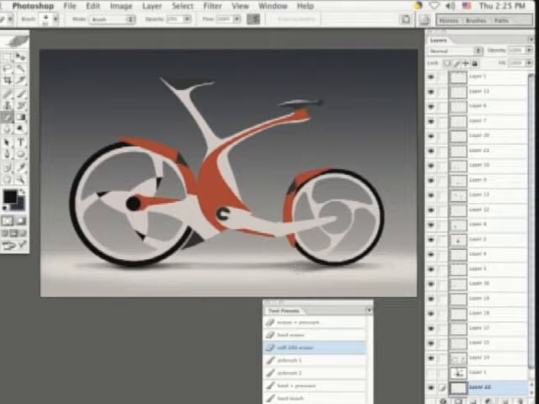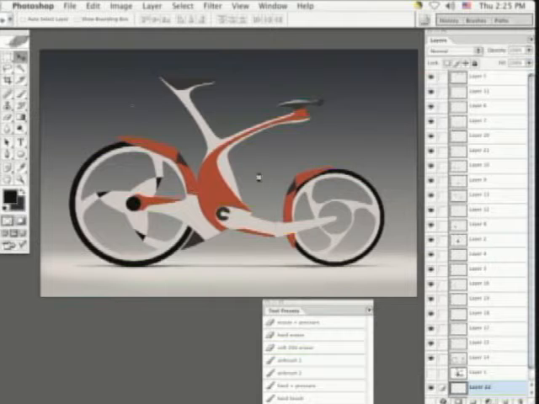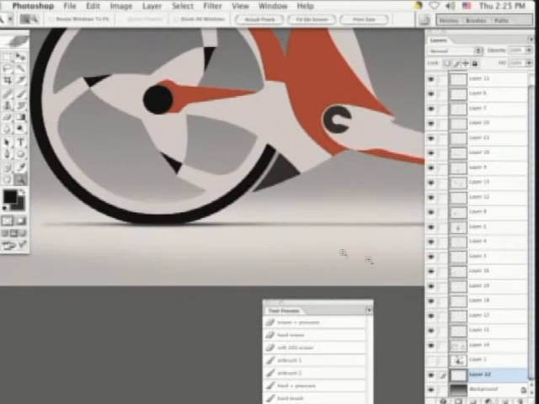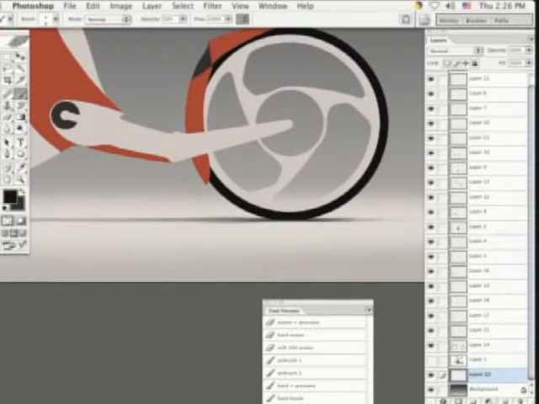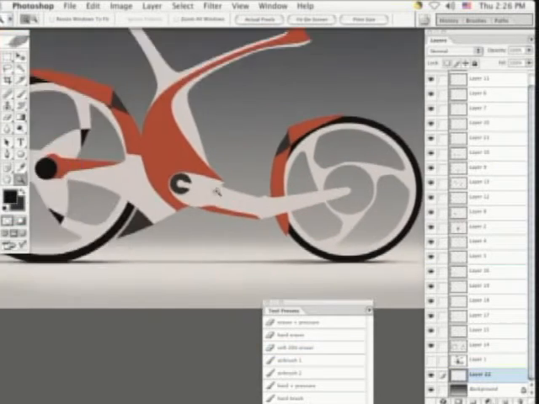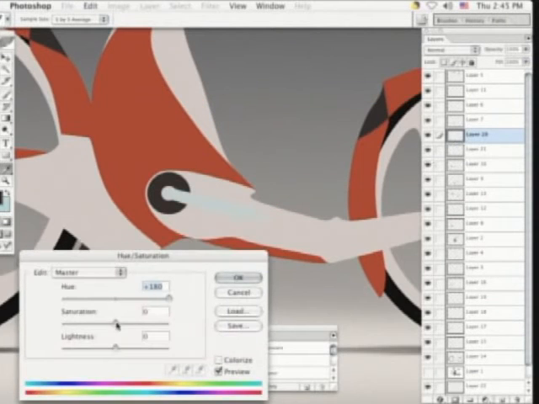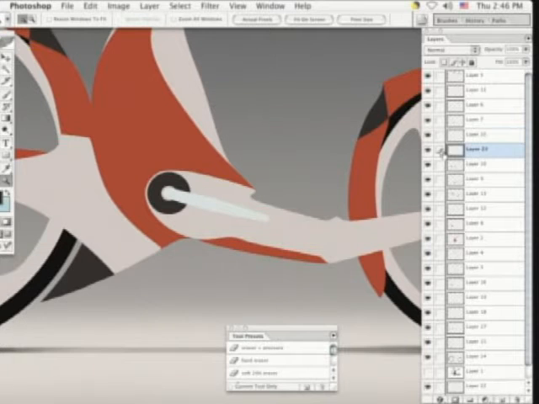Taking a lot of artistic license with my cast shadow, and then squeezing it. So all I did there was grab it with the move tool, had the bounding box turned on so I could just squash it. And now I'm making sure that my tires have a little flat on them so they sit right down and attach right to the ground. Let's come in and darken up the shadow right next to the tire. You don't want this object floating. So there we go. And that very, very thin cast shadow hints at a sort of fuzzy overhead light. It also hints at a bit of a ground plane, which is sort of cheating this draft view into having a little bit of perspective.